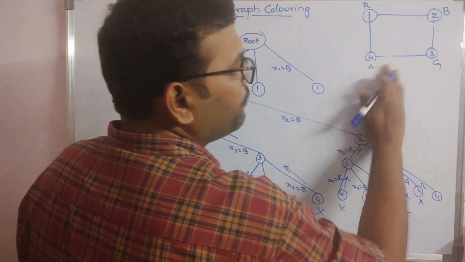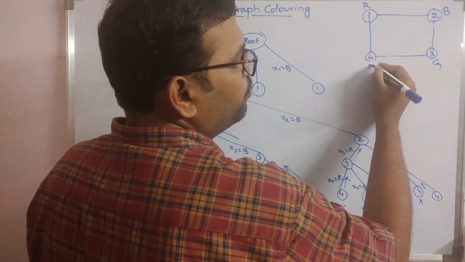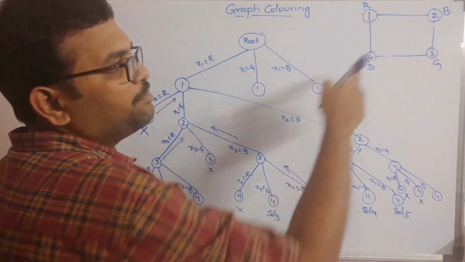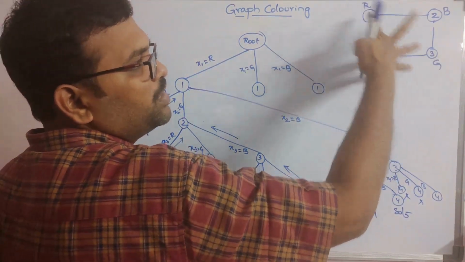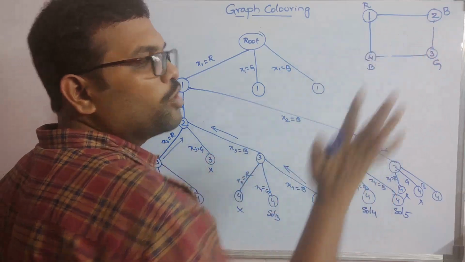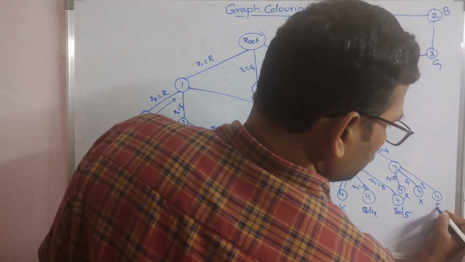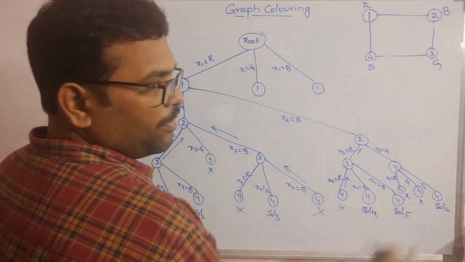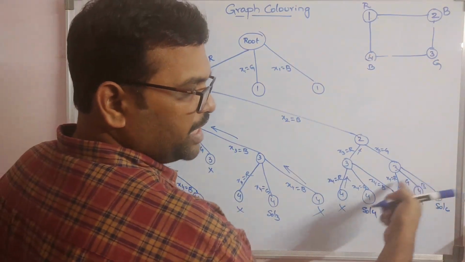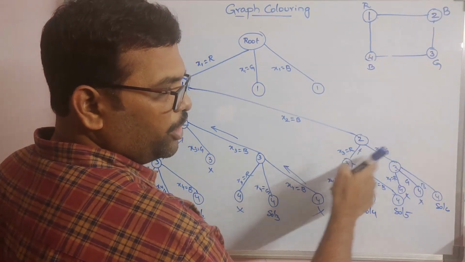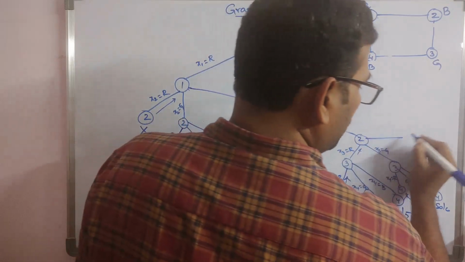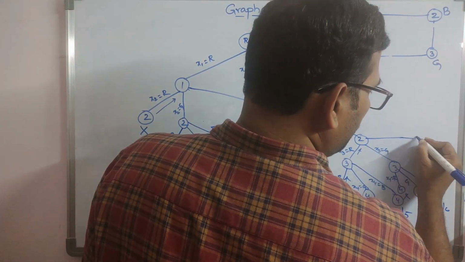blue. If this one is filled with blue, is it possible? Yes, because 4 is having adjacent nodes 1 and 3 which are filled with red and green. So it can be filled with blue. So this is one more solution. So here we have checked all the possibilities. Coming to the second node, only 2 possibilities we have checked. So again we have to go with the next possibility.